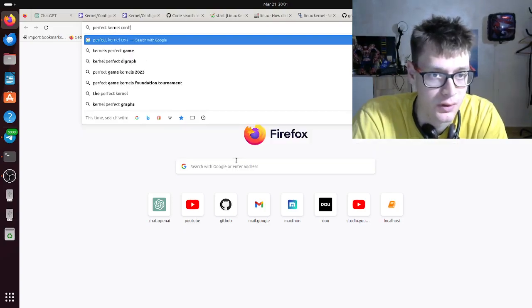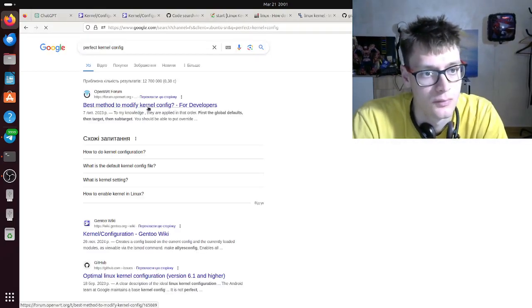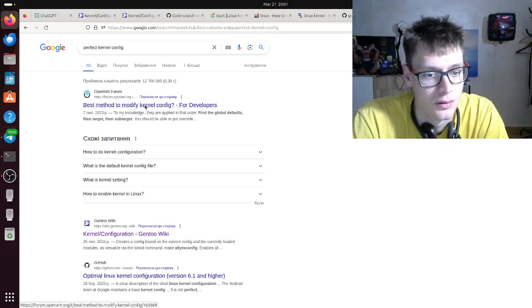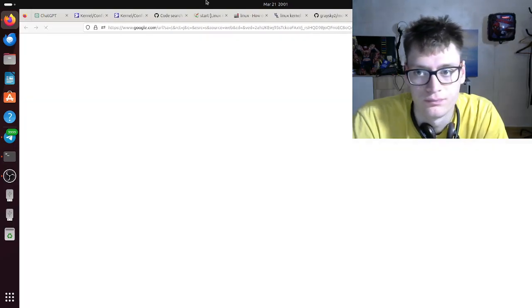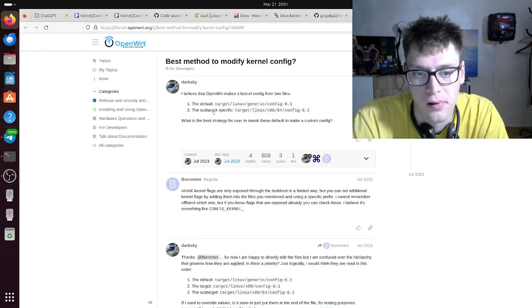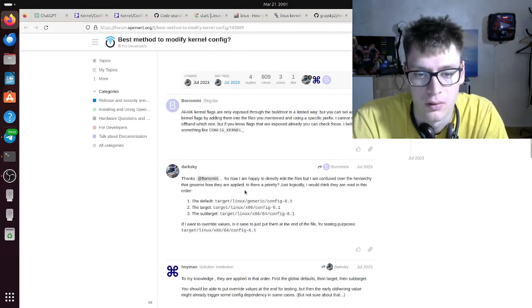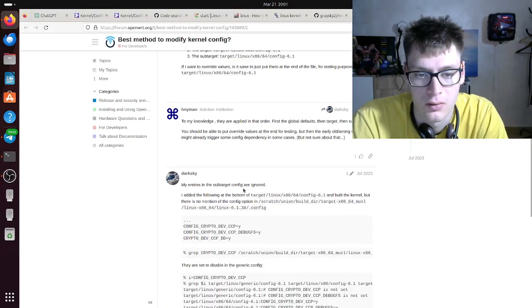Kernel config. Kernel flags rebuild rules, but you can set additional by adding them. I cannot remember, to my knowledge.